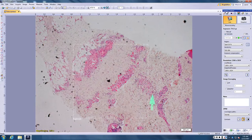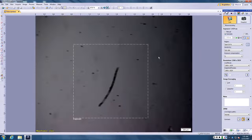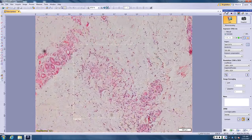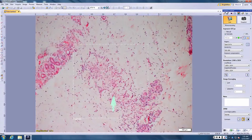Can't really tell. From this power, I'm thinking lymphocytic, it's high in nuclear to cytoplasmic ratio. Are they black circles, or are they gray on a background of pink? They look a little bit grayer. So gray nuclei on a background of pink, since you can see visible pink cytoplasm, which you would not see in a lymphocyte, is probably histiocytic. Yeah, okay.